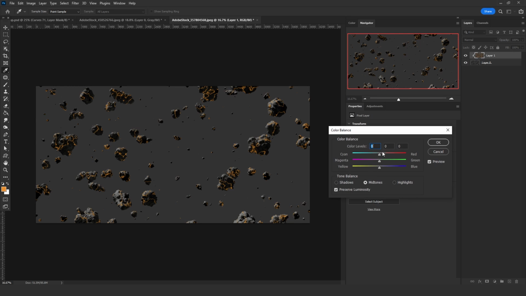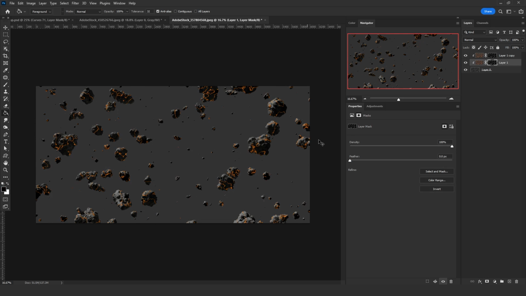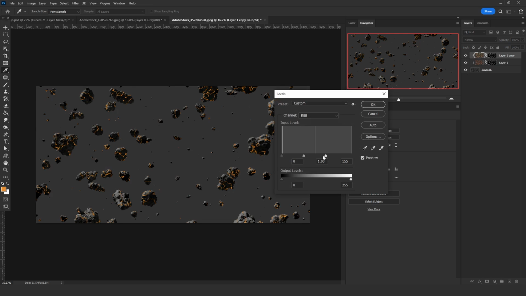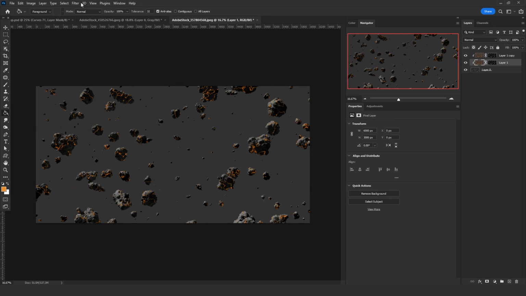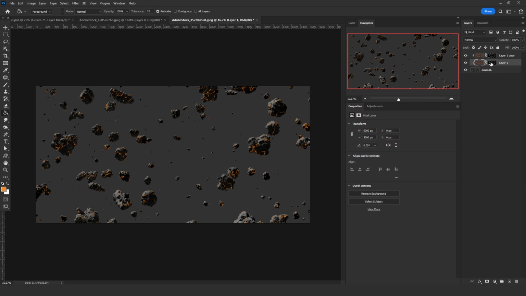Now with Control B, color balance, I try to make the colors volcanic, if that makes sense. Now I need you to focus with me. I'm going to duplicate the layer and click Control and hold it, then select the first one and add the mask. That will make the mask tight, and I did the same with the second one. But for the second one, I'm going to click on the original image and add blur to it. I'm going to use that as the lava reflection on the rocks.